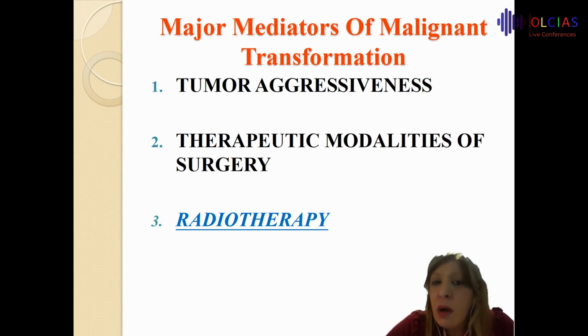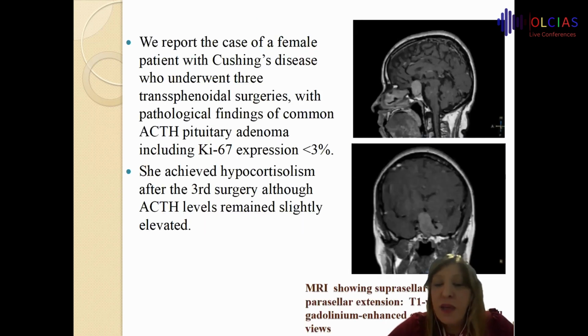The major cause, or major mediator, of malignant transformation of pituitary adenoma into pituitary carcinoma is tumor aggressiveness. In this case, we have Ki67 more than 10%. The second modality is the therapeutic modality of surgery. And the last one is radiotherapy. In our conference, we are based on this radiotherapy. So this radiotherapy can induce the emergence of a second brain tumor.